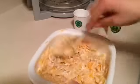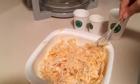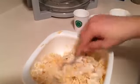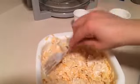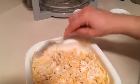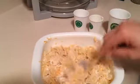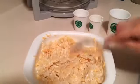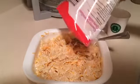And I did salt the water when I cooked the macaroni. I tend to find that macaroni noodles, or any type of noodles, they're not really flavorful on their own. So if you salt the water, you can actually get some flavor in the noodles, and it's the only opportunity you actually have to really flavor the noodles. And then it helps me not to need to add so much salt, if any, to the actual recipe. So it looks like I'm going to go ahead and add some more cheese to this, so we're going to go ahead and do that.